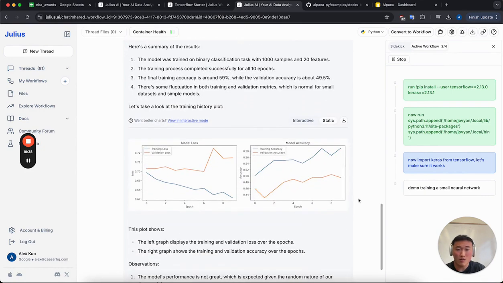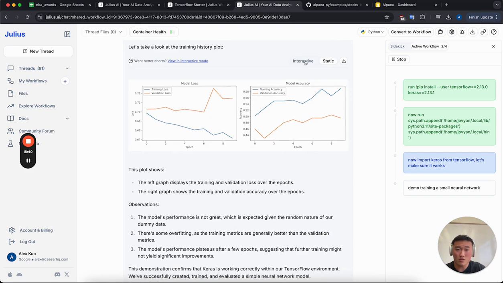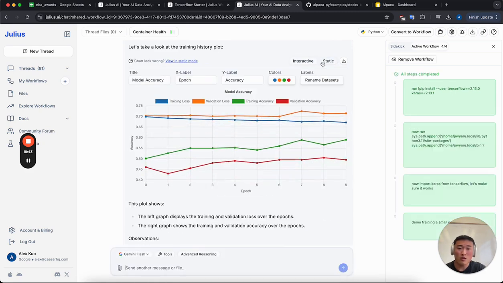Nice. So it gave me a little summary with the visualizations.